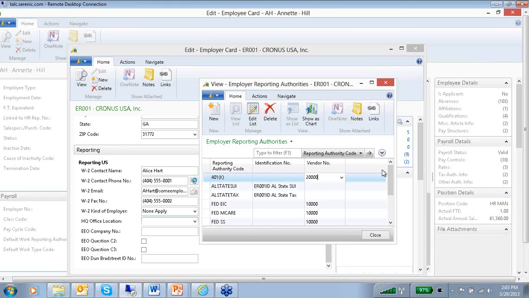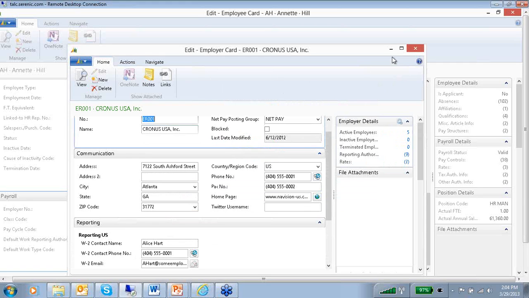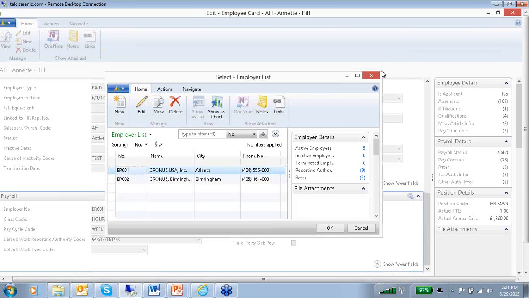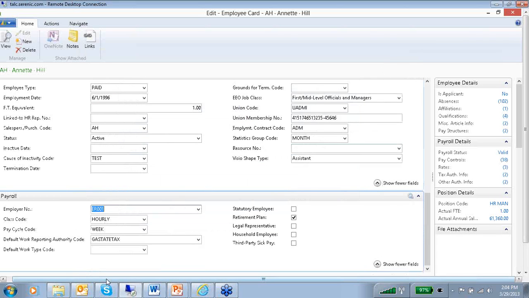It sends it over and sets it up in purchases and payables directly for me. There's also a report that I can print out as backup to that. So it really alleviates a lot of data entry, which also alleviates any kind of data entry errors. So that's nice to note.